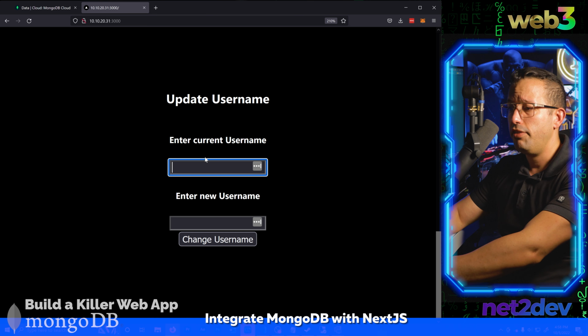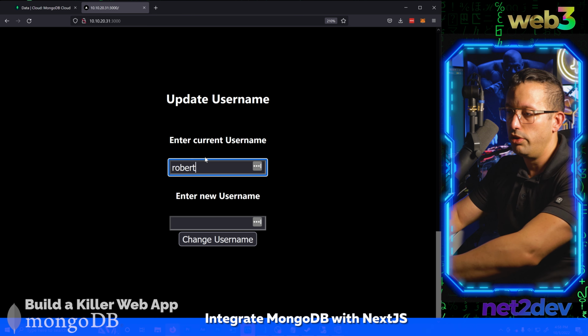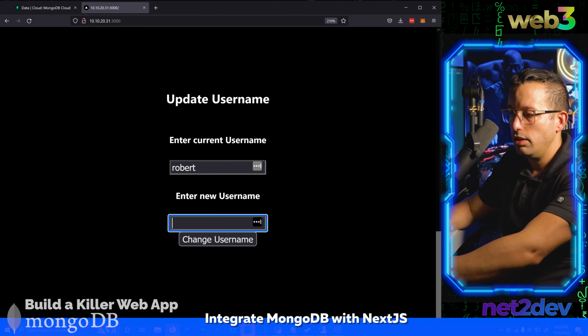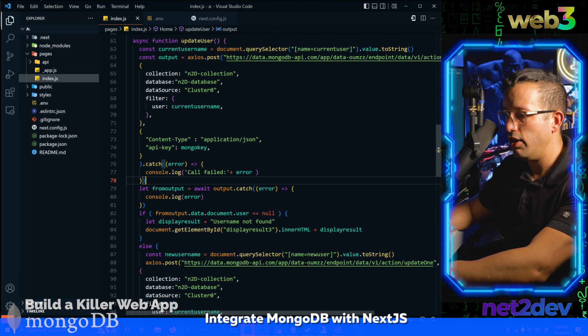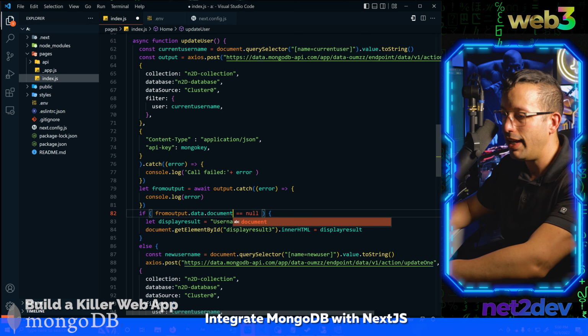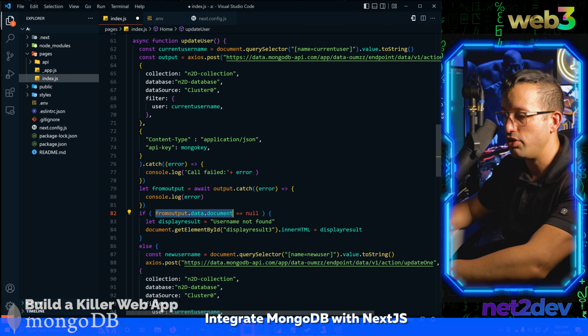All right, current username. First of all, let's see if it alerts if the user is not set correctly. Let's type Robert, which we know is not there. John. By the way, I think I know why. I am not going to have any output if the user doesn't match, so that's why we're not able to pass this entry.